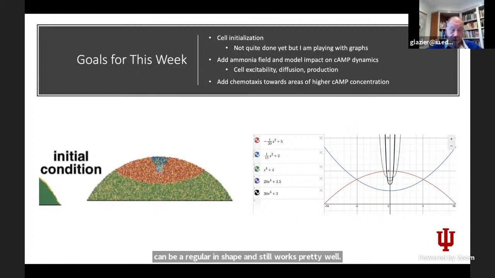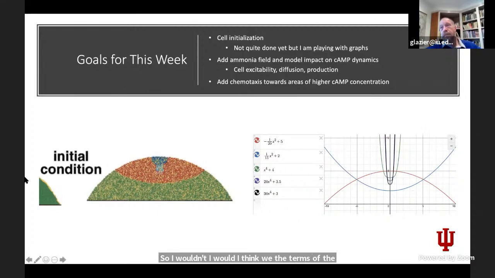There also are variations so that in some mutants, the fraction of cells that become stalk is bigger. In some mutants, the fraction of cells that become spore is bigger. As long as you have something that's approximately there, that's fine. If you can replicate the base result, you can then check on how the morphology of the solution changes as you change those parameters. So I think that in terms of the geometry, you're just fine with what you've got.